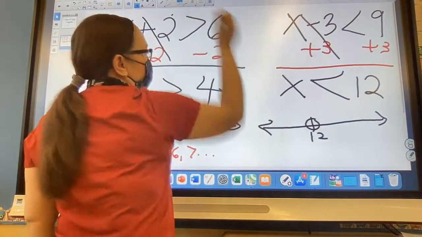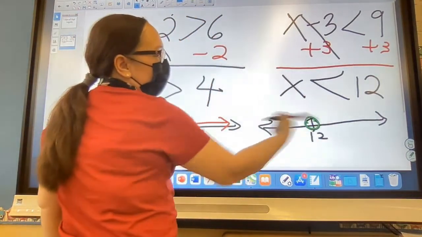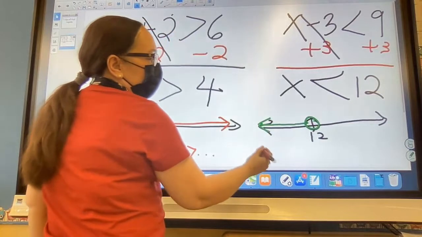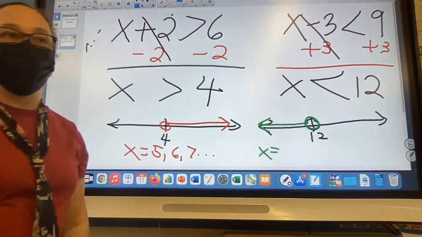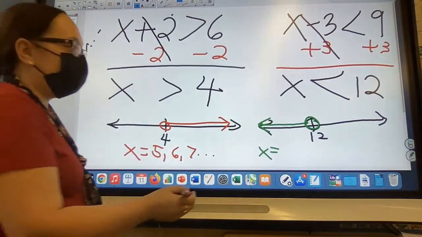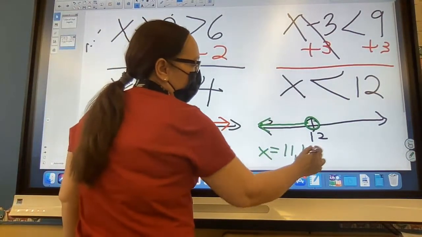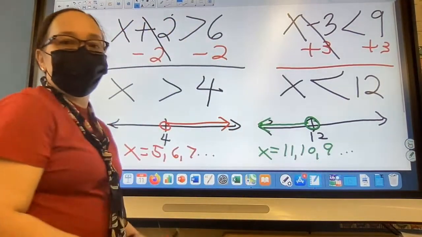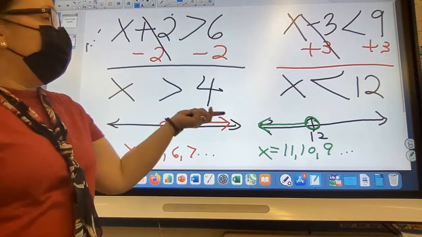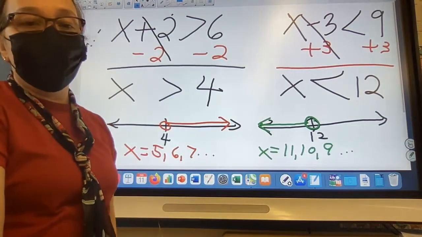And I know I did green, but it never allowed me to do green. And it should go to the left. In that case, give me the first 3 possible solutions. Danny. Finally, Danny. I don't have to scream at you to give me the answer. So 11, 10, and 9.